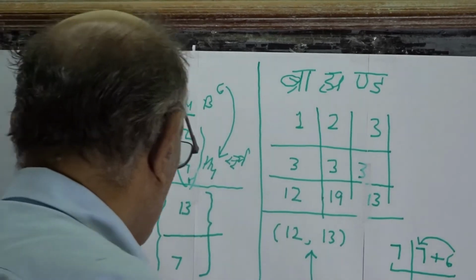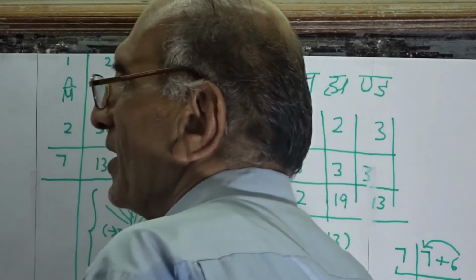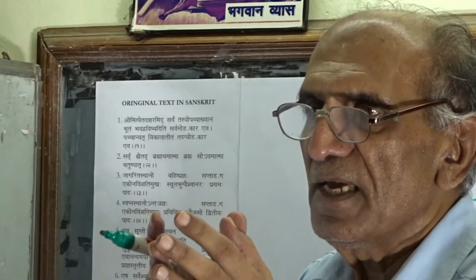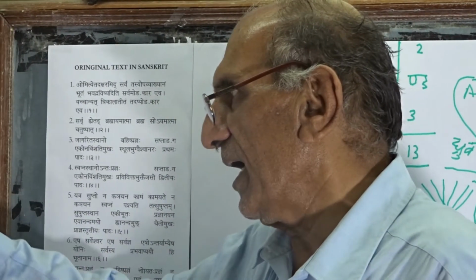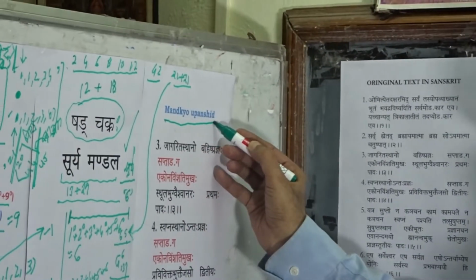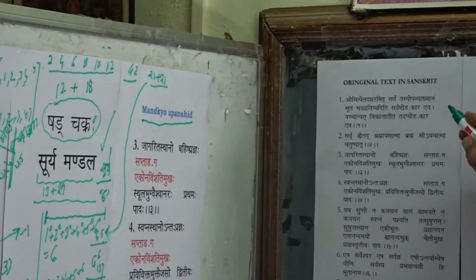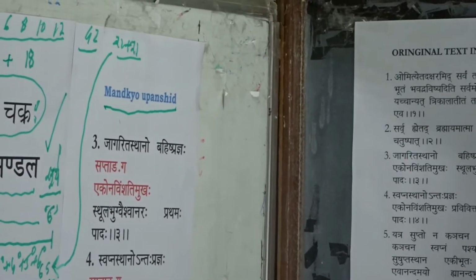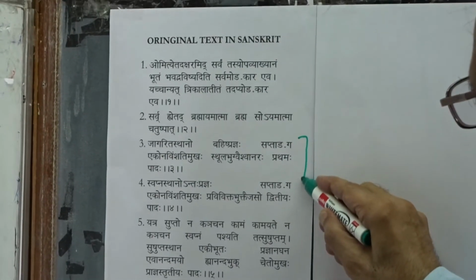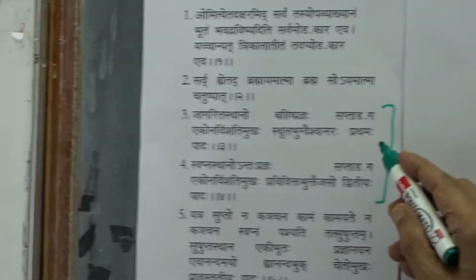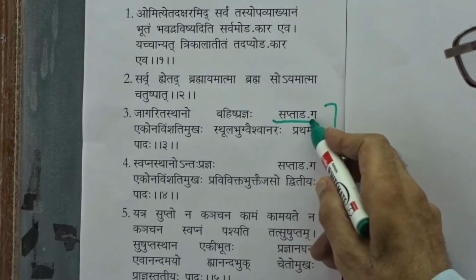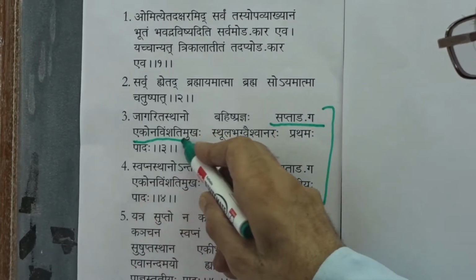With these features in our mind, let us now revisit the way the knowledge is ultimately being preserved and reaching us. Let us have a visit to the Mandaka Upanishad. Mandaka Upanishad is an Upanishad of 12 shlokas. Of these, shlokas 3 and 4 in particular are being focused at present. Shloka 3 is leading us to Saptang Ekno Vinshati Mukha.